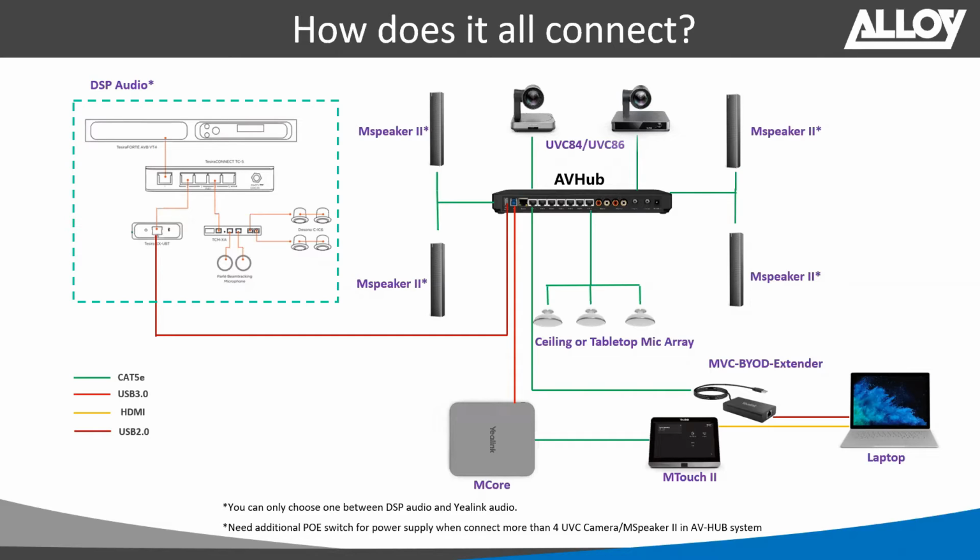Now, one thing to mention here is when you are using third-party DSPs with the Yealink equipment, you can't mix and match mics and speakers, one from Yealink, one from the DSP. So when you are going for a DSP-based solution, it is one or the other. If you are connecting a DSP, we need to make sure that we're using mics and speakers connected to that DSP. We can't use mics from the Yealink system, but then use speakers from the DSP. It is one or the other.